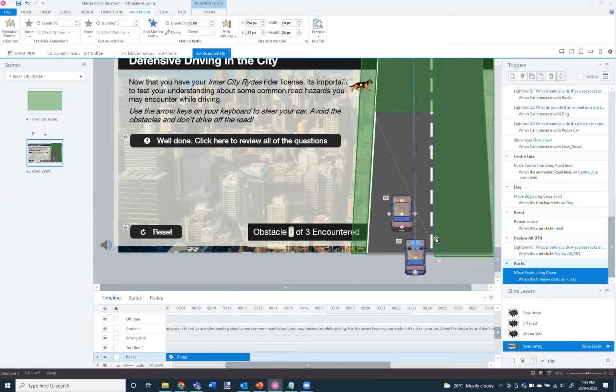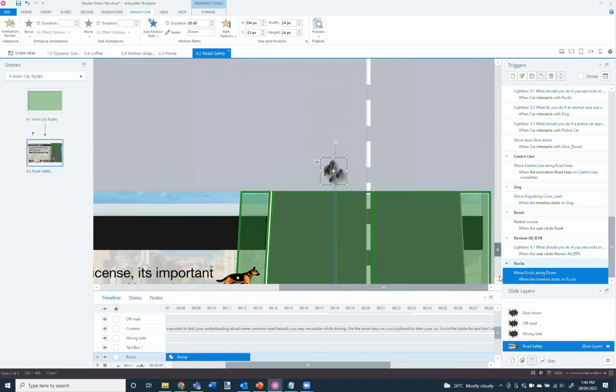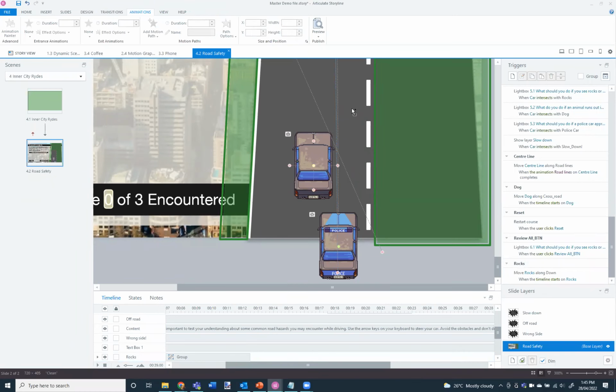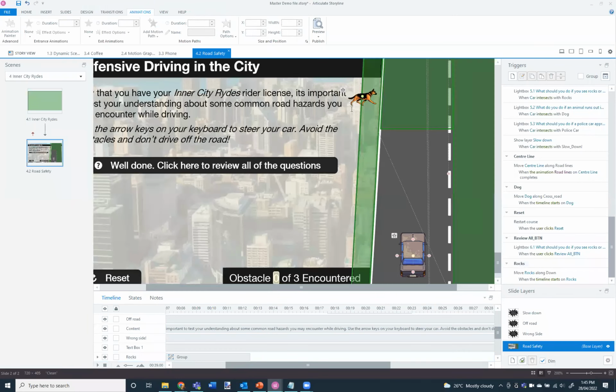And just on the car, you can see it's got 4 motion paths on it. I'll zoom in so it's a bit easier to see. I've got an up, left, down, and right. They're all relative motion paths. What relative motion path means is that no matter where that block ends up on the screen, it'll move from that new position. It won't jump back to the original starting position and then move from there. So that's what the relative starting point is all about. So again, a bit of fun. You can bring something in where the learner can control what they're after as it moves around the screen, and they can go from there.